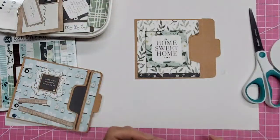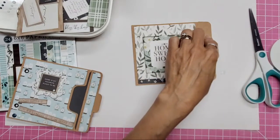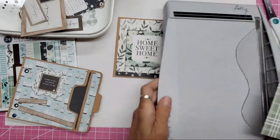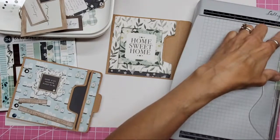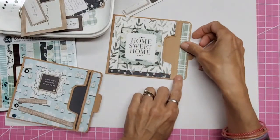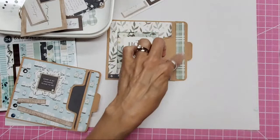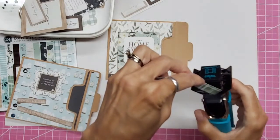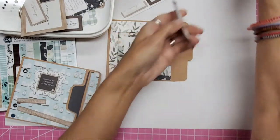For this strip right here, it's still four and three-quarters tall but it is five-eighths of an inch wide. Let me see if I have anything just long enough — a five-eighths-inch strip. You notice that these two corners are rounded so I am going to round the corners on this; it's a little hard when you have a really thin strip of paper to get it lined up in a corner rounder perfectly. And we need that distress ink.